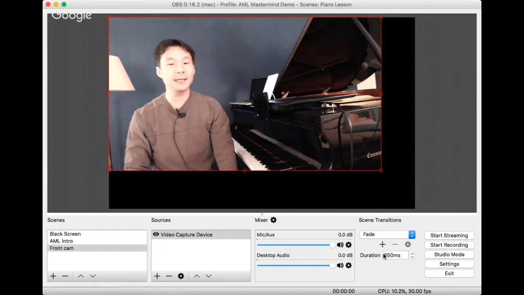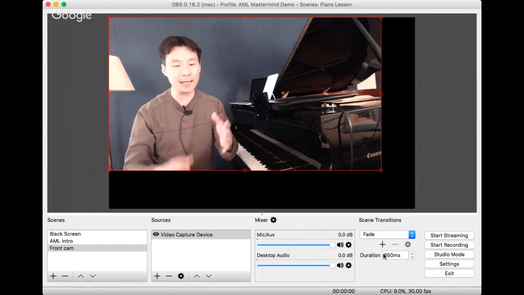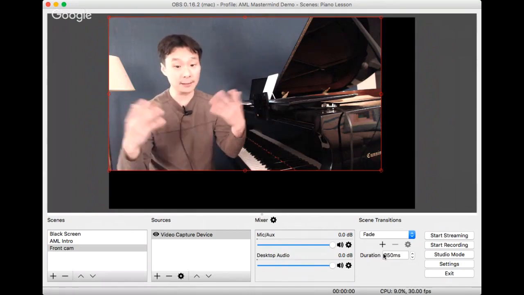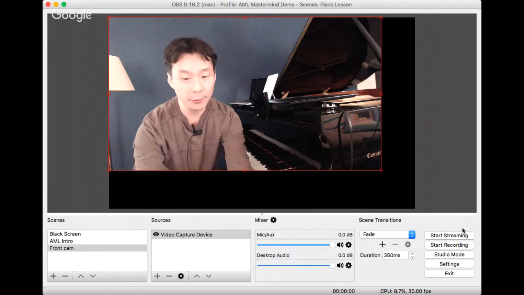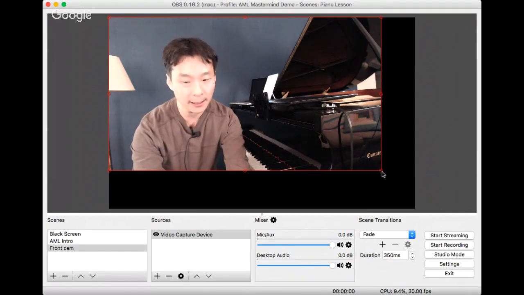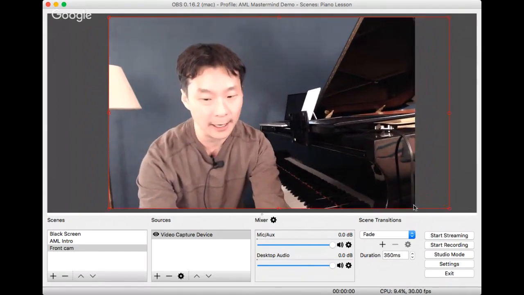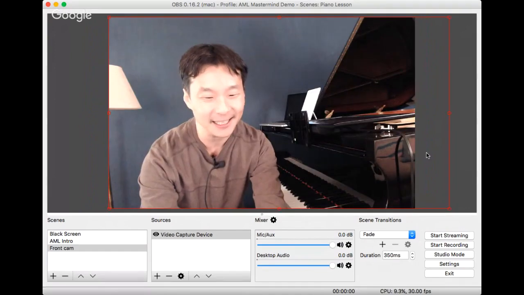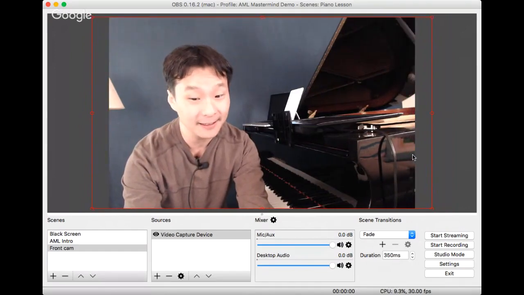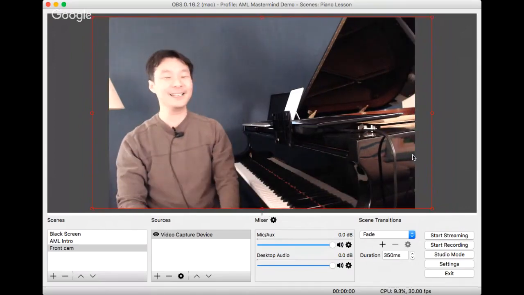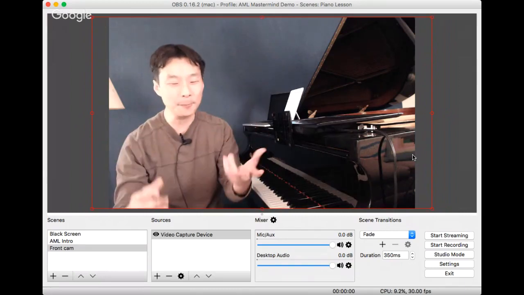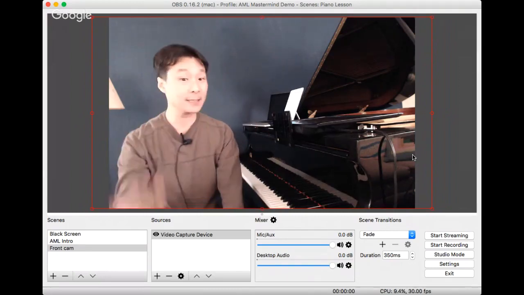As you can see, my cam is not quite as large as the canvas. So again, here I can demonstrate this better. I can click, drag the corner out, and resize it. And I can move it around. So how cool is this? All right, so I can center my view. Now let's add the transparent overlay.